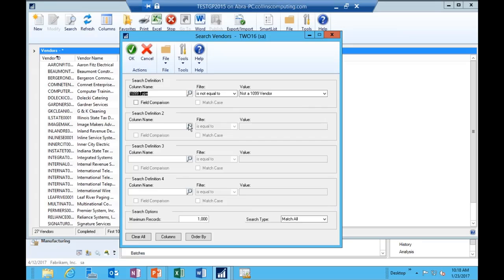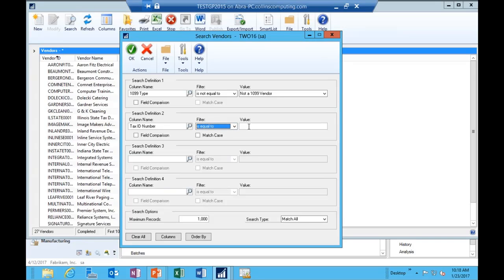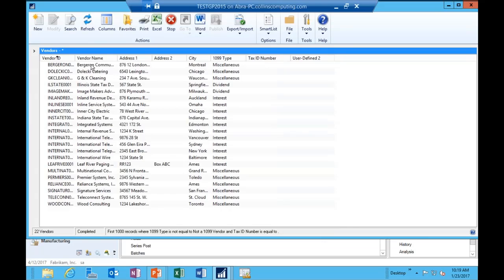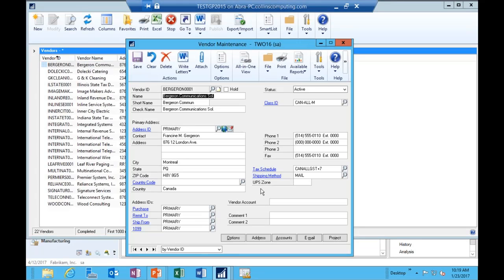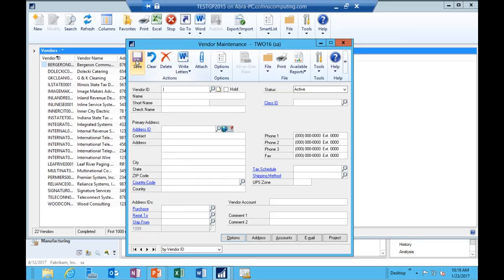So I'm going to take this a step further, where my tax ID number is equal to blank, because that's going to tell me that I probably want to go into each of these vendors, go into the options, and maybe I've put it in the wrong field. So maybe it needs to go there and I put it in tax registration number.